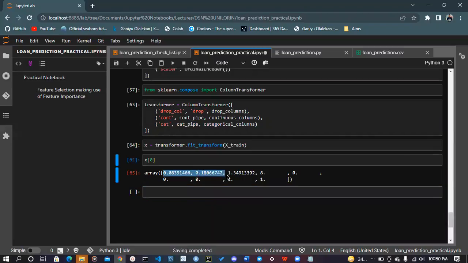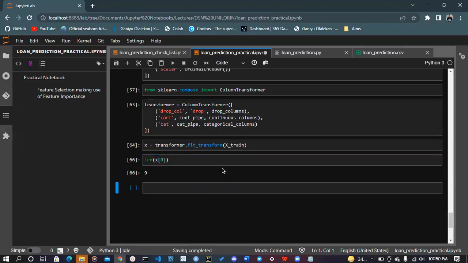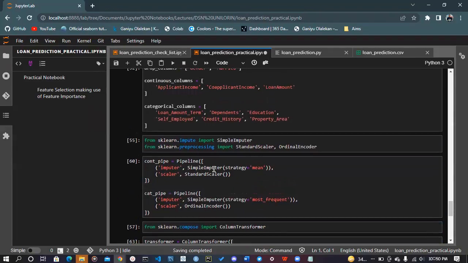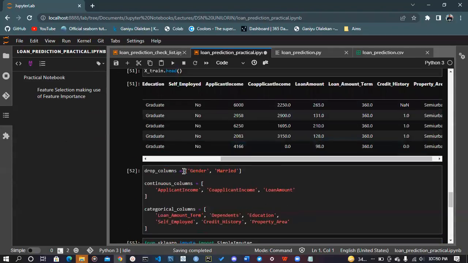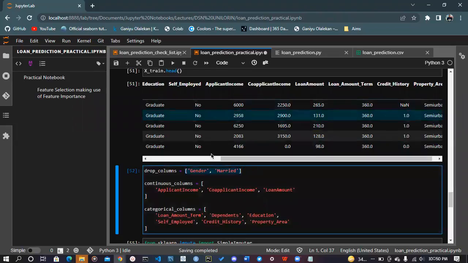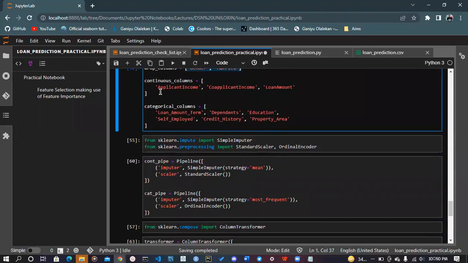I will say that it's a series of values. If we ask for the length of the X row, we realize that it's 9. And why it is 9 is that we've dropped 2 columns out of 11. And the 2 columns that were dropped are the gender and the married. Then the other columns have been transformed.